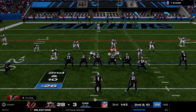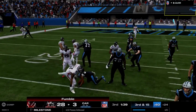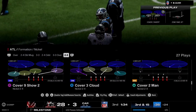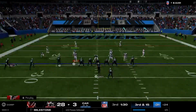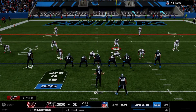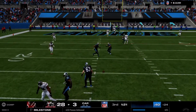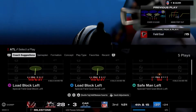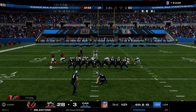They send him right out of the slot. The ball's out. And it's recovered by one of his teammates. So even though they avoid the turnover, this is still a play that they're going to coach hard off of. They're going to bring guys into the meeting room next week and say, hey, guys, we're not always going to be so fortunate. The ball is not always going to bounce our way. Anybody who handles the ball from the center to the quarterback to any of the ball carriers, the most important aspect of team offense is protecting the ball at all costs.